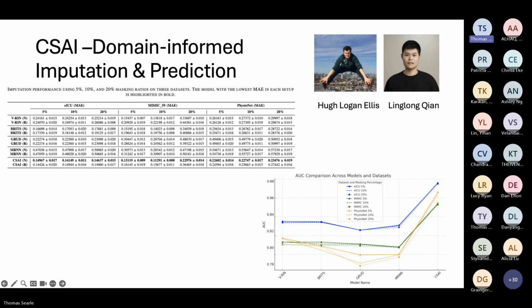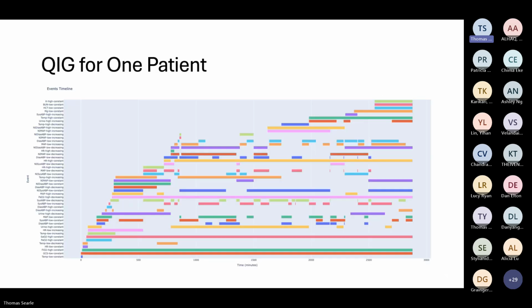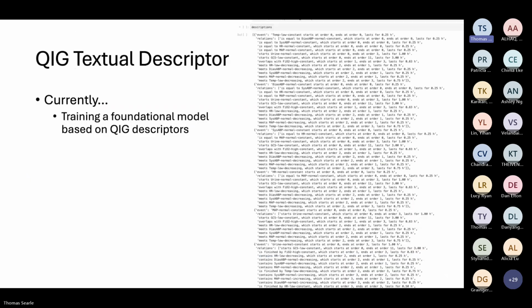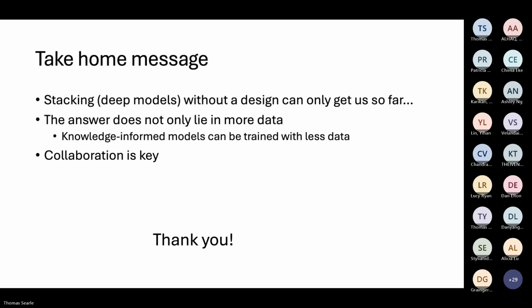I know I don't have time to talk about the unstructured case, so I'll leave it, but I just wanted to tell you this story about the importance of collaboration. I'm going to skip all of that. I don't want you to undermine the importance of medical guidelines, evidence-based medicine, and all these things that can make these models better. The key is collaboration, and I'm very happy to talk if you have insight that you want to put into our models. Thank you so much.